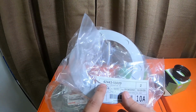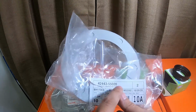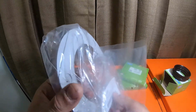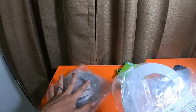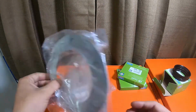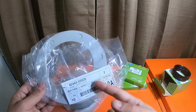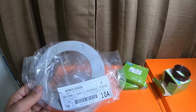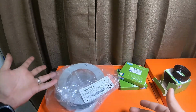This is item number 42443-55020. There's 2 of them in here because I requested 2. There's 2 deflectors in here because I requested 2. It's just me rebuilding the axle on the outside of the axle when I get it. These are from Toyota as well. So I wanted to provide that.